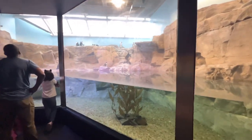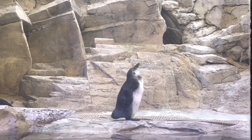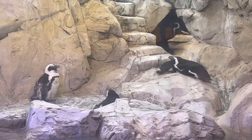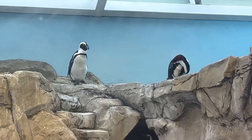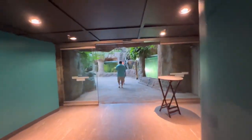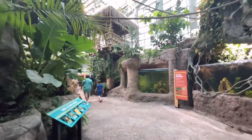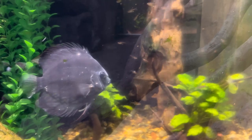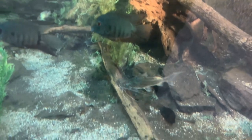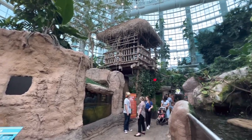This has always been my favorite exhibit at the aquarium — the penguins. These guys are always fun to watch, but they don't seem very active; they're just kind of relaxing and enjoying the day. The Amazon rainforest — this has always been here, I think they've changed it up a little bit. I know there's a treehouse in there and it looks like the treehouse is still there, but from what I understand you cannot go up in it anymore. One of the employees said they've put a lot more foliage around, which is now blocking a lot of the walkways to the treehouse.